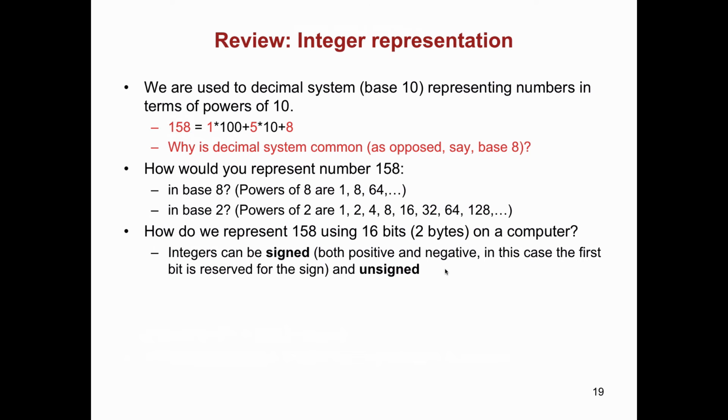Yes? For base 8, if you want to represent, let's say, 18, 64 is too big, 8 is too small, and we can do 2 numbers. In base 8? Yes. So base 8, you can have 2 of those. Oh, okay. That's base 8. Yeah. It can have digits 0 to 7. Okay, there you go.